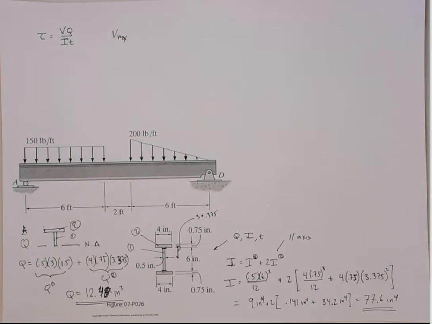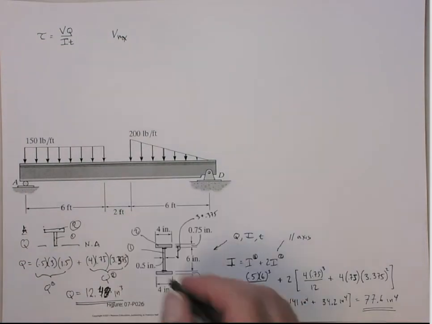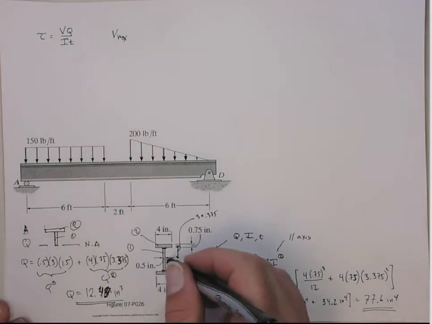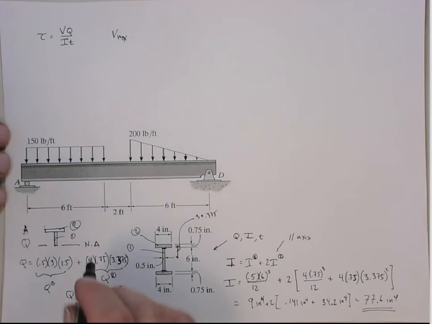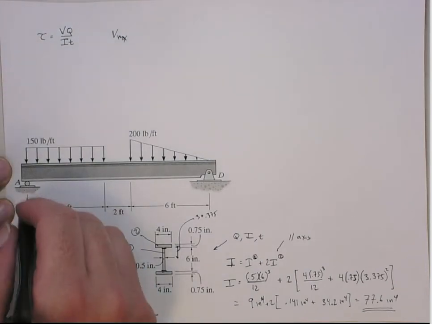All right. The T is obviously going to be the thickness at that midpoint. That's the 1/2. So we just need to compute V. So let's do the shear diagram. All right. I'm going to have to get the reaction forces, so we got to do a little work to get some of these reaction forces.